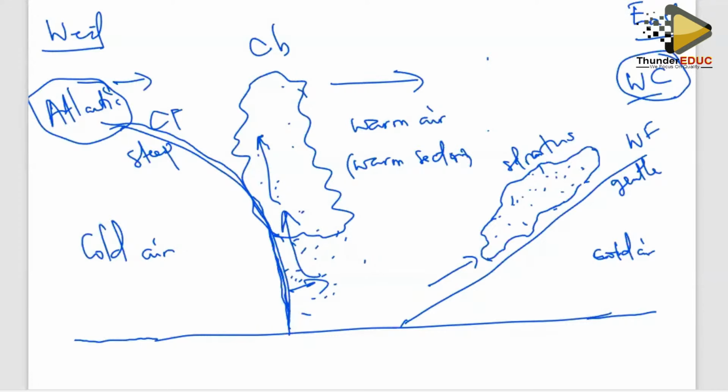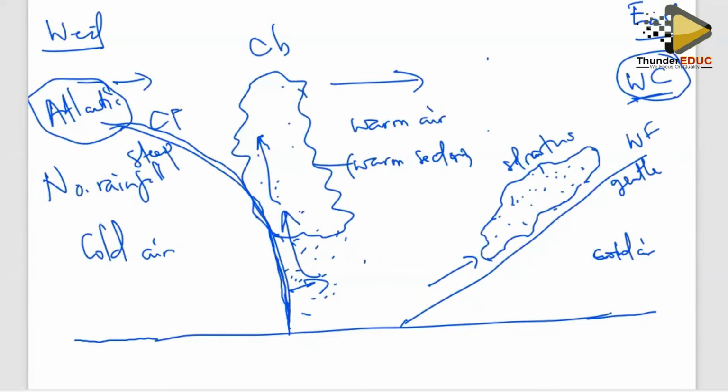Because remember, our rainfall is realized ahead of the cold front. You understand? It's ahead. We don't have rainfall here. Once the cold front moves, there's no more rainfall. So rainfall is realized ahead of the cold front. That is why it is going to affect the Western Cape region here, because the Western Cape is ahead of the cold front. The cold front advances towards the Western Cape in the eastern direction.